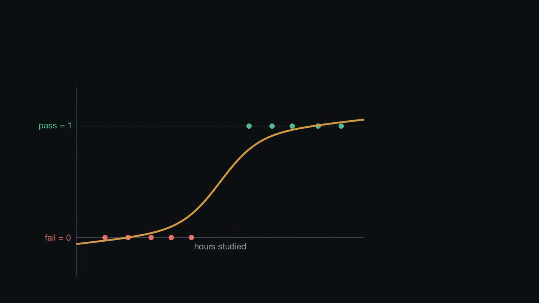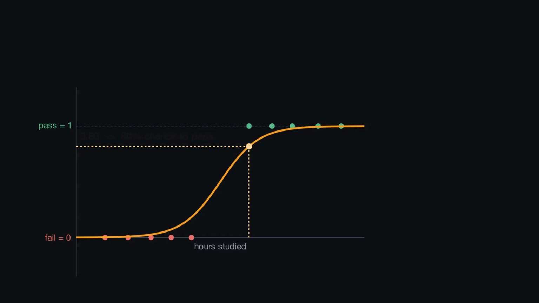Here is the fix, and it is beautiful. We take that same straight score, then bend it through an S-shaped curve called the sigmoid. The sigmoid has a magic property. No matter how big or small the score, the output is squeezed to live strictly between 0 and 1. The far left flattens just above 0, the far right flattens just below 1, and it rises smoothly in the middle. Now every output is a real, honest probability.